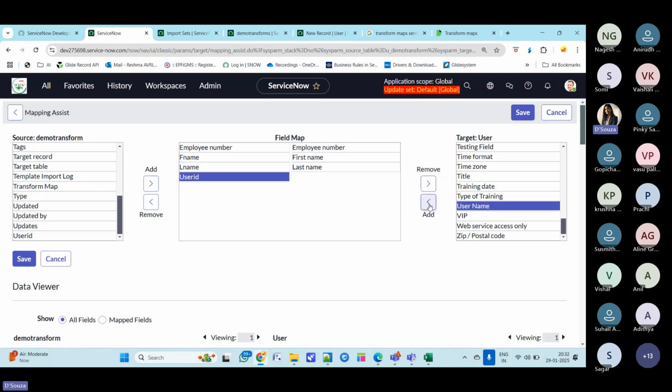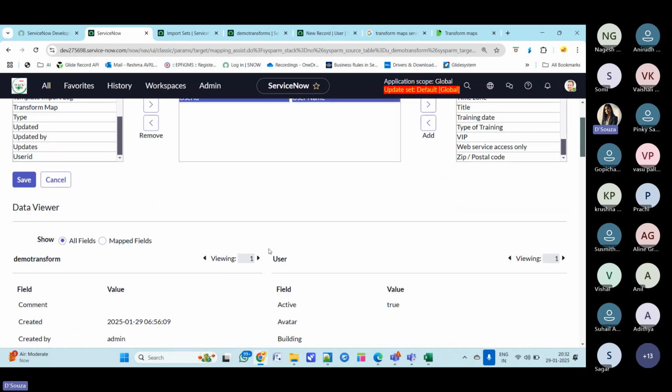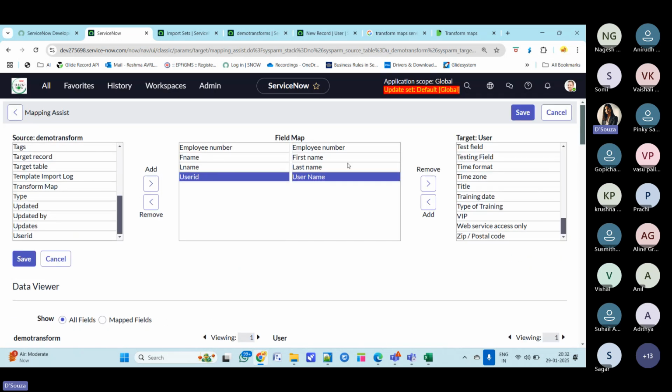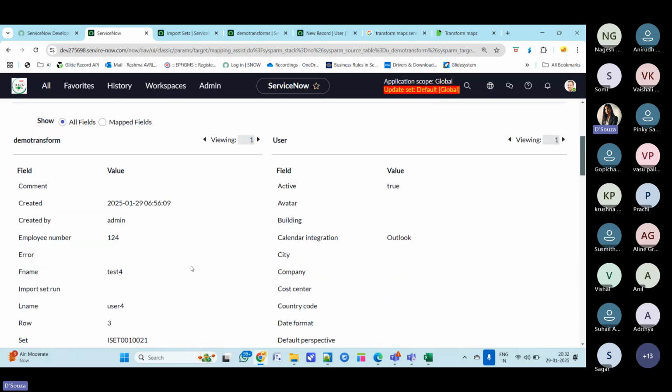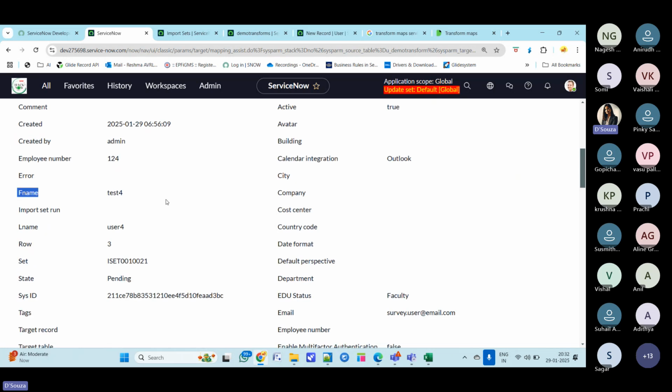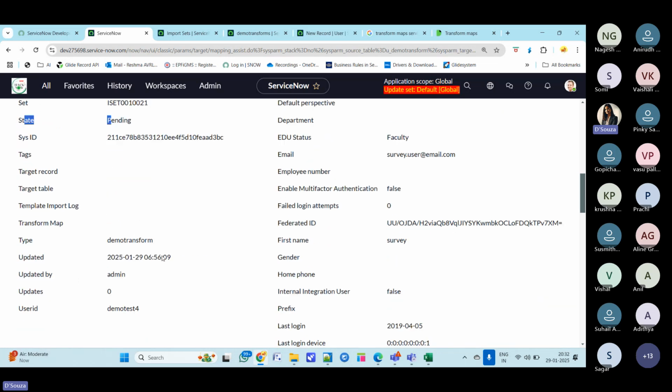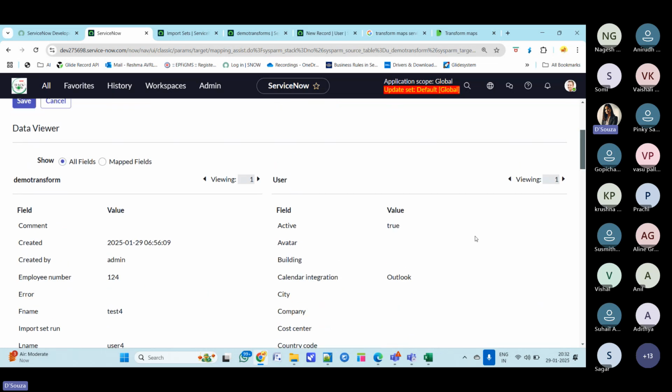Yeah, it's username. If you want to know whether you have mapped it correctly or not, you have something called a data viewer here. This will tell us, for example, in the demo transform table, F name is this one, L name is this one, and whatever data you have there will be shown in the same way in the user table.